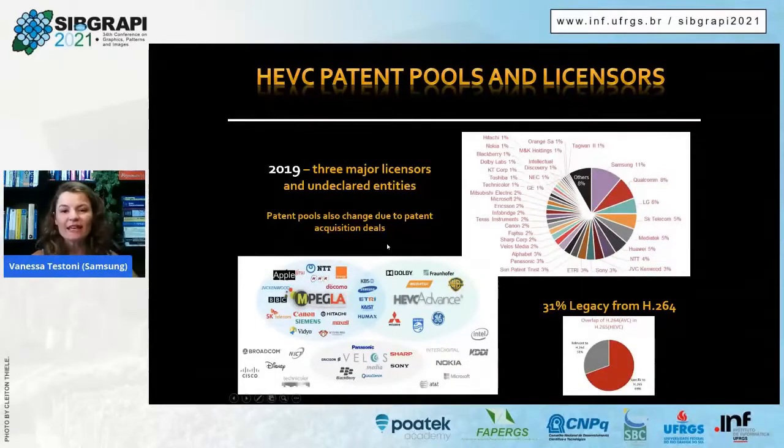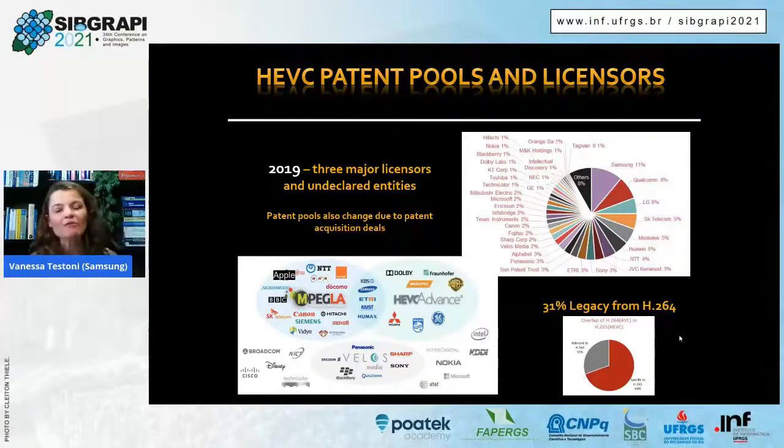The thing is that these companies, here are the main companies with patents. Most of the patents are legacy from H.264. Not most of them, 30% of them, but it's a significant percentage. And this is how the industry works in video coding. It's always an incremental advance. And this is because you must have hardware support. Of course, companies are interested in using their patents, but it's also because the design of a video codec doesn't change a lot from one codec to the other.